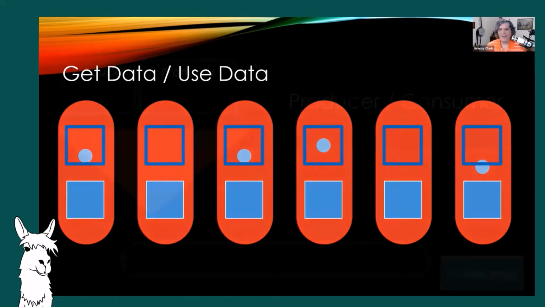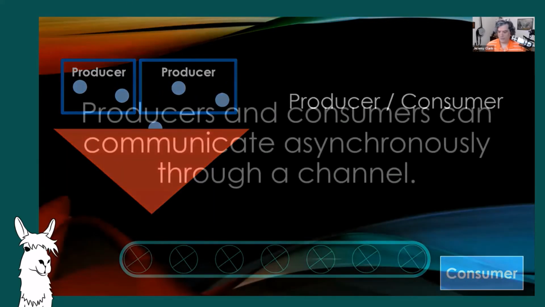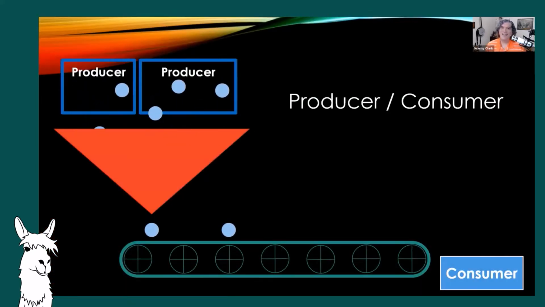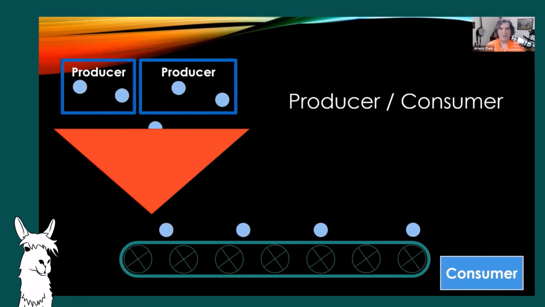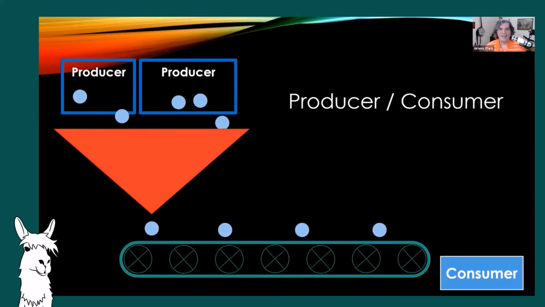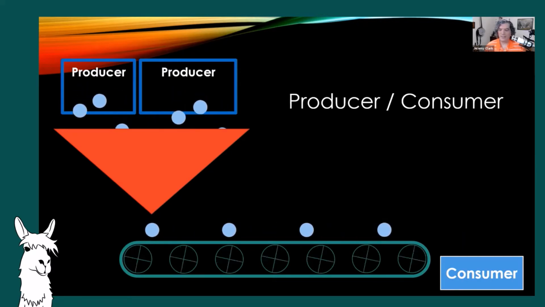Well, I found that the producer consumer model is something that is really good for the types of things I typically do. So we can think about it this way. I have some producers. In this case, we have two producers that are just going and grabbing this data or producing this data. And then once they get it, they dump it into a funnel. And then we can read out of the other end of that funnel to set up this pipeline.